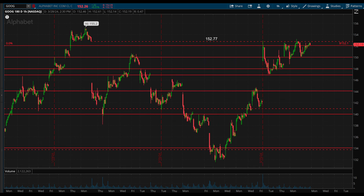Another stock that is a top watch for me, and another that we went over last week, is Google stock, ticker symbol GOOG. The stock has continued to build a base below the 152.77 key resistance and gap fill. This is a very well-defined setup that is looking primed for a breakout very soon. A break and hold above 152.77 triggers that breakout and leg higher, which can target 154 and then new highs at 155.20 plus.